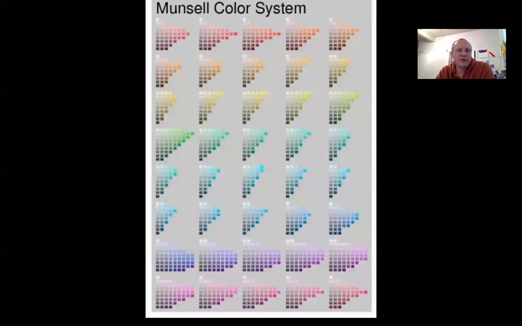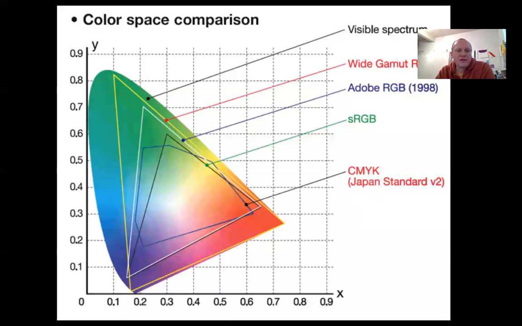Here are all the colors mapped out and their different available intensities for the Munsell color system. Now, Lab is a digital space. So this is how we're seeing things on our screens. And what's particularly interesting is that the available digital space for showing color is less than our visible spectrum. So even with our phones today, we still can't see reproduction of color that we would see with our eyes. It's quite inadequate, actually.